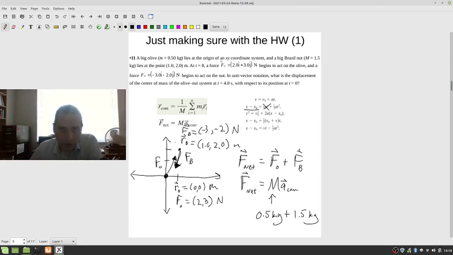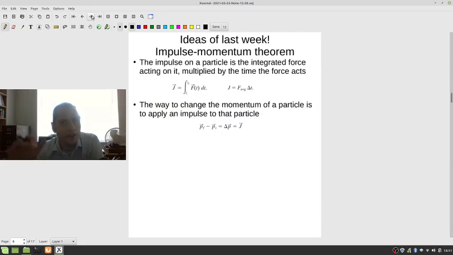And then to find the displacement of x, that's just going to be 1/2 a_x t squared. T, of course, they're asking us to find the center of mass at t equals 4 seconds. And the displacement for the center of mass in the y is 1/2 a_y t squared. And of course, this is the acceleration of the center of mass that we're talking about, not the acceleration of each one of these particles, which you would get just from F equals ma for each one of them individually. All right, so there's nothing too profound about this.